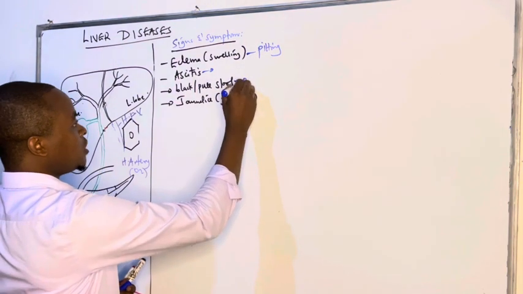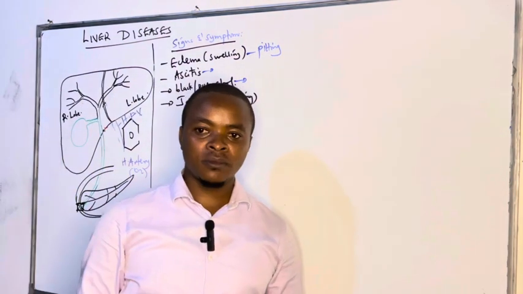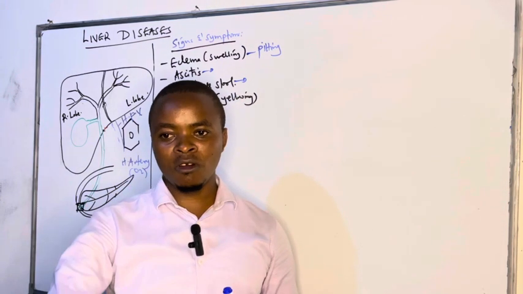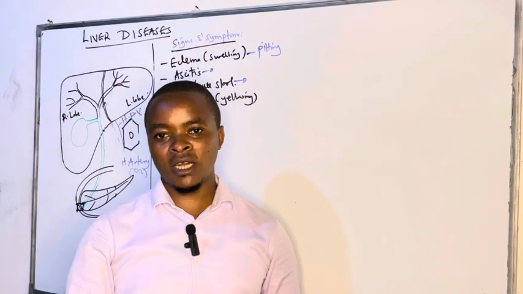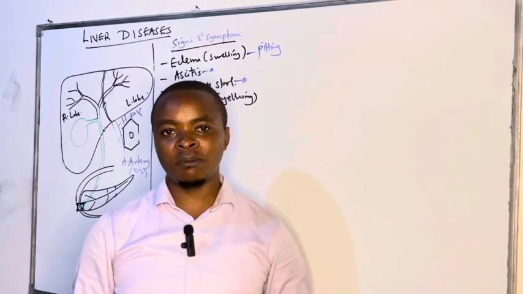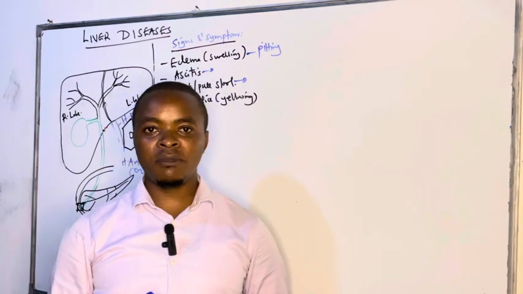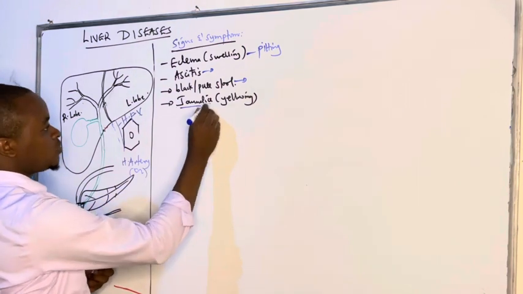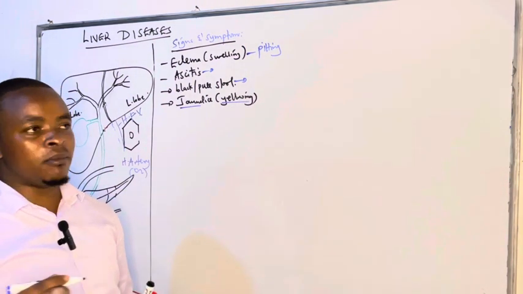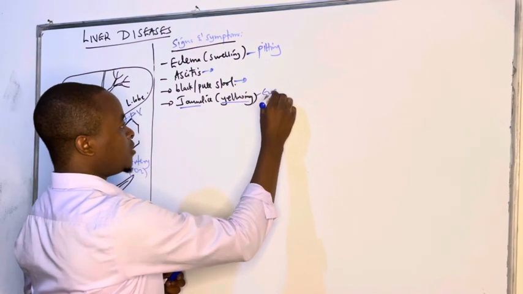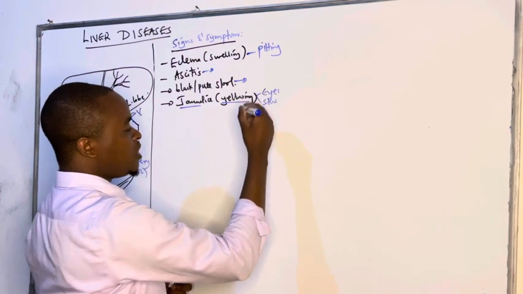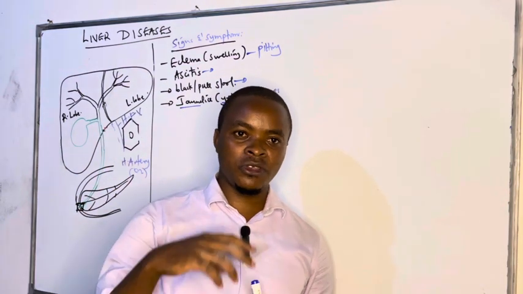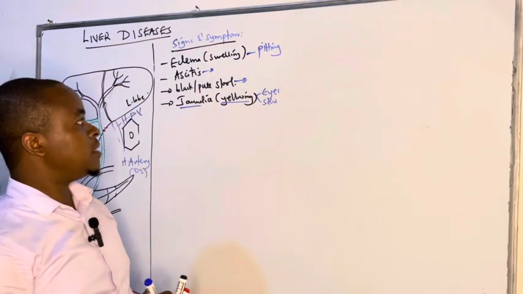Then black stool is due to lack of urobilinogen. You know, bilirubin is reduced to urobilinogen, then urobilinogen gives stercobilinogen, which gives the stool the brown color. So whenever there is a blockage of the flow of the bile, we see stool becoming black or pale. Then we are talking about jaundice, which is yellowing of the mucous membrane. You find eyes are yellow, you find the skin is yellow, even you are urinating yellow urine. That is what we call jaundice, or yellowing, majorly seen in the eyes.